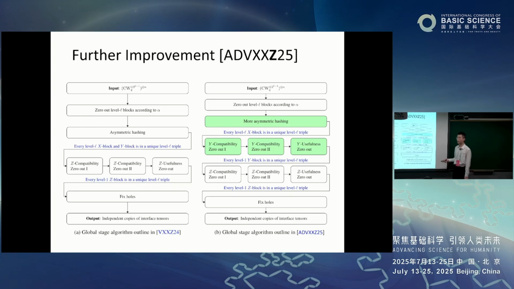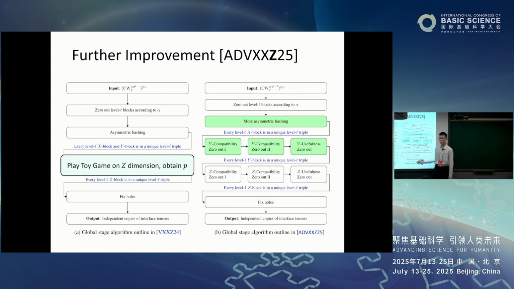And in our 25 paper, we improved the techniques from a different perspective. We tried to play the toy game twice instead of once. This picture shows the sequence of sub-steps within a single stage of the laser method. The left column corresponds to the version we used in the 24 paper before our most recent improvement, and the right column is the new algorithm.